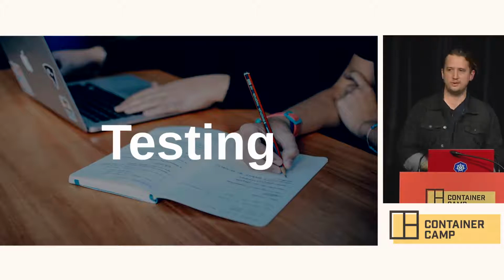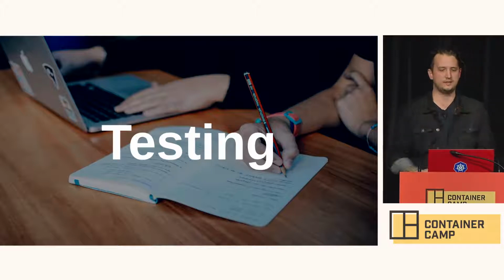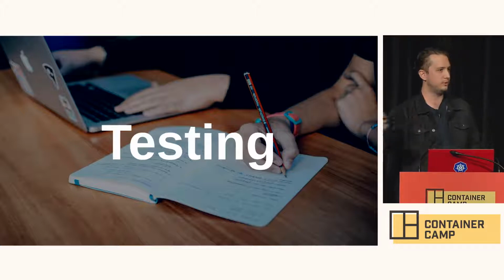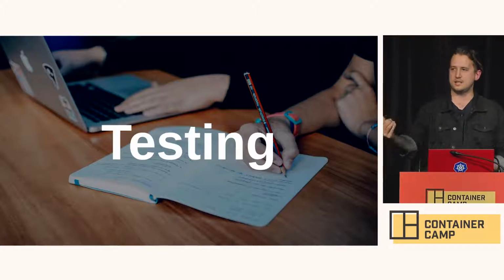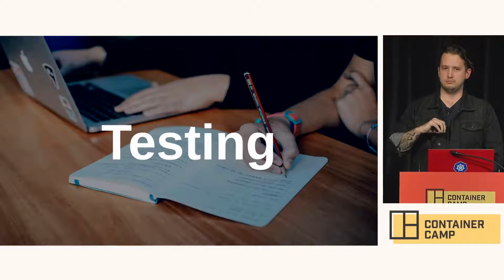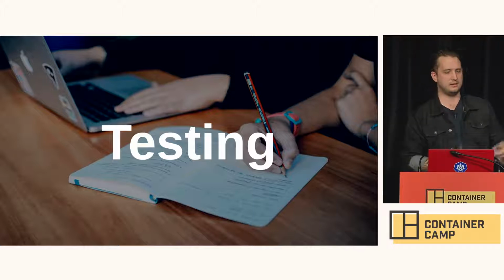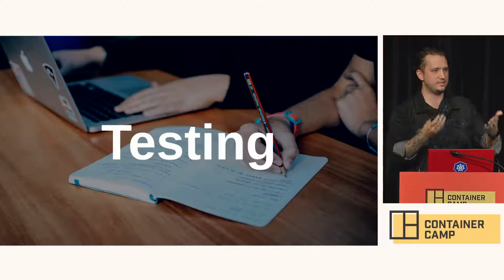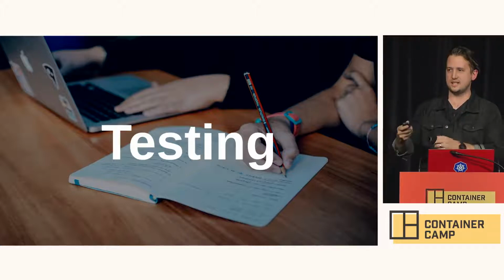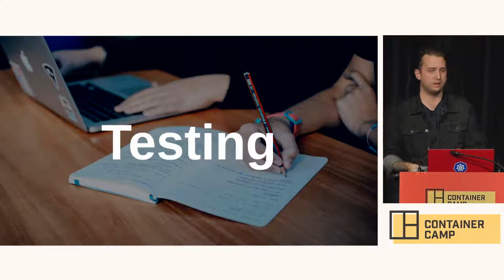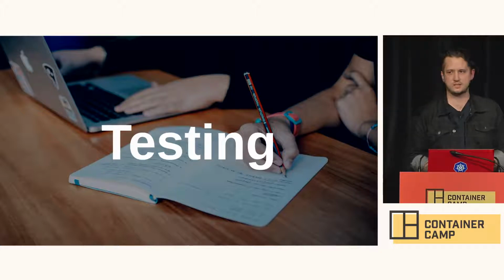So just like all good software, testing. I want everybody to think of testing. Kubebuilder gives you the pieces to run a test suite. It stubs out all the code for you to start extending it. But in my opinion, this test suite is a bit slow. Essentially, every test run, it'll spin up the Kubernetes API server and controller manager binaries, then install your CRDs, and then run the tests. Which is fine, but it is very slow when you add more and more tests to your test suite.